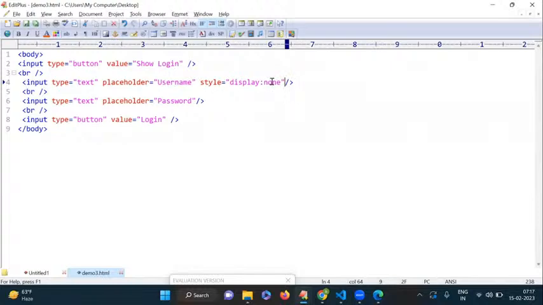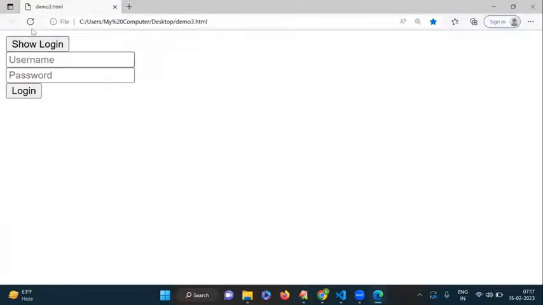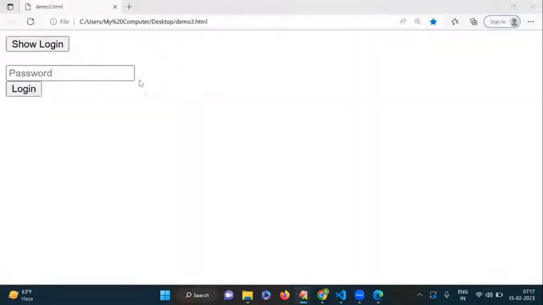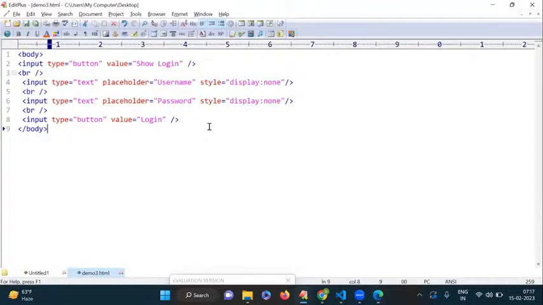I am hiding the username with display none. Refresh, and the username is hidden. Here also style equals display none for the password, and the login button also we need to hide.